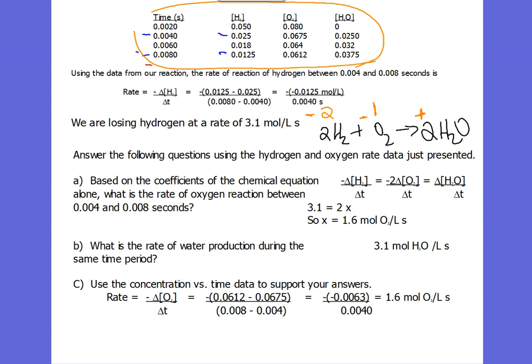In this case, we're going to compare the molarities at 2 points versus the time at 2 points. And you compare the difference and you can get the rate at those 2 points, the rate of change. And if the oxygen is truly half the hydrogen, if you know the rate of hydrogen, you could divide that by 2 and you know the rate of oxygen. They should be directly related to each other.